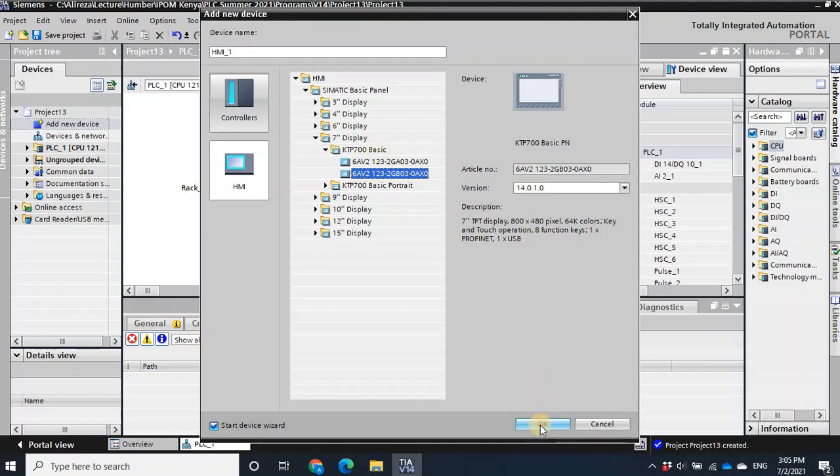For those of you using PLCSim, if you're going to download that to the trainer, it's very important to check the version. We will look at that if it is necessary, but for the simulation, that's the default version. That's good.